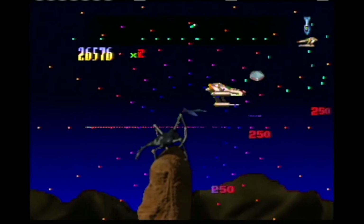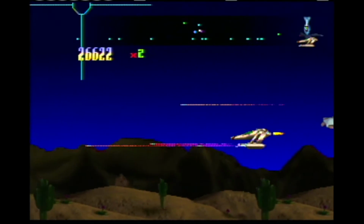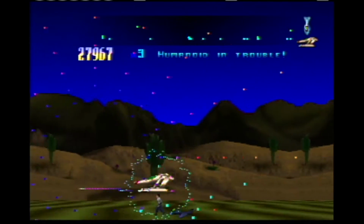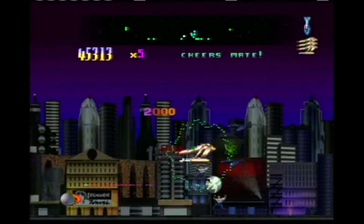And if you can find a copy for a deal, well, the reason why I say for a deal is because the price is kinda up there these days for this game. Or if you manage to find a copy for a fair price, then I would totally go for it.